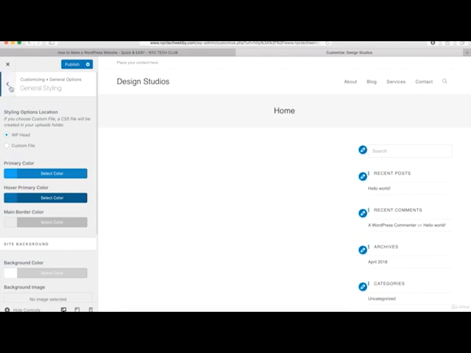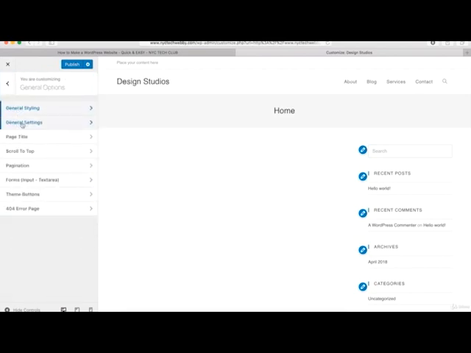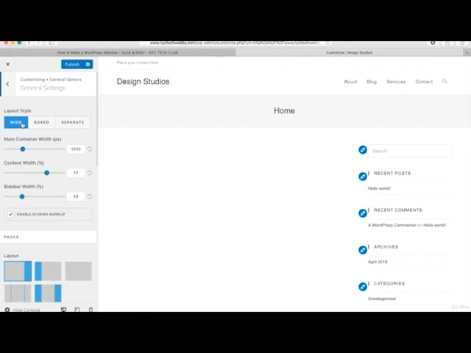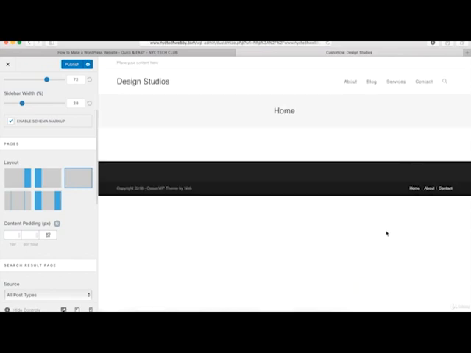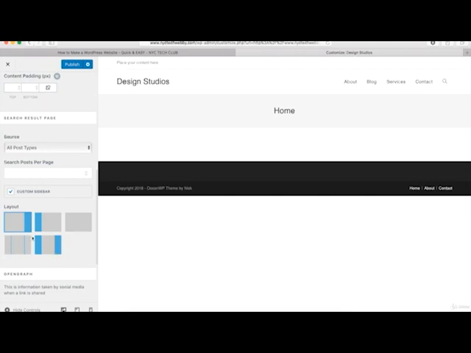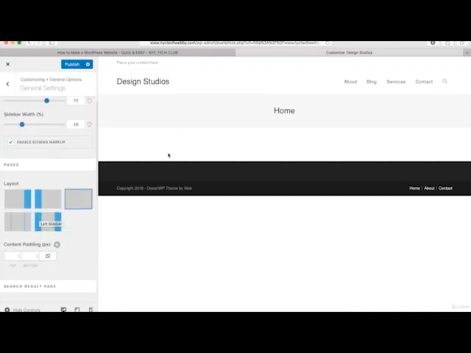So let's go back and let's go to the General Settings tab. So in the General Settings tab, this is where you can go to change the layout for your pages and posts. And for the pages, what I wanted to do is select this option right here, which is the full width option. So that's going to get rid of that sidebar right here. And then for my posts, I'm going to leave it just like this. So I will have a sidebar, and I'll show you how to customize that in just a little bit. So if you like the full width option for your pages, then just select this one. Otherwise, you can select any of these other options.